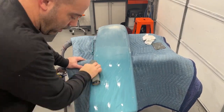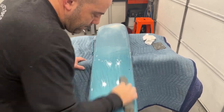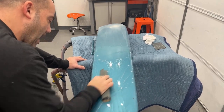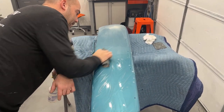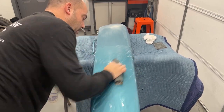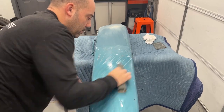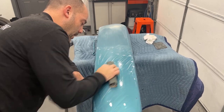I'm going to 1500 this down really good. What you want to do is 1500 it for a while to make sure you get all those 1000 grit marks out of there, because once you get past the 1500 it gets harder and harder to remove those 1000 grit marks. Really take your time and concentrate and work the 1500 until you think you've gotten all the scratches out. I've seen people guide coat clear — I don't do that, I've never done it; I'm not saying it doesn't work, it very well could.